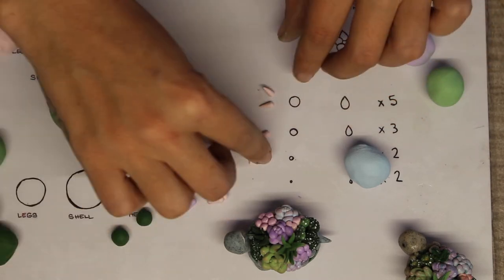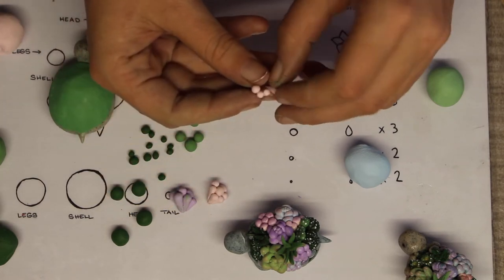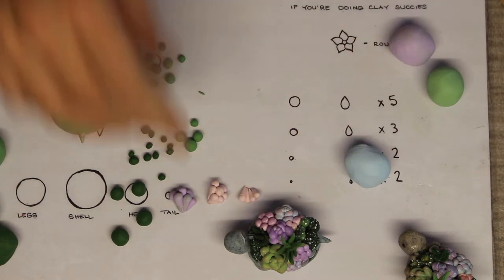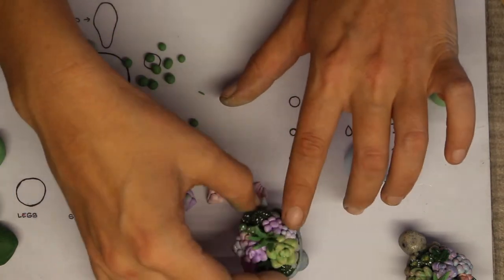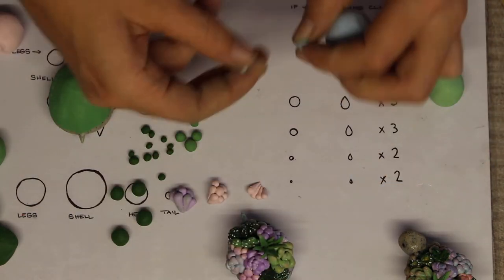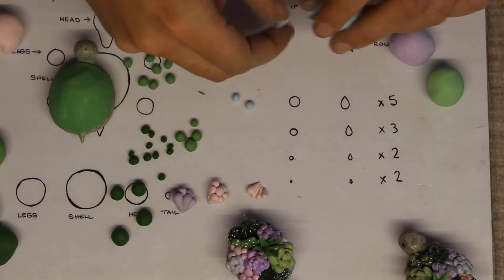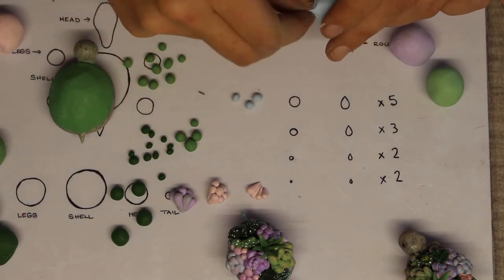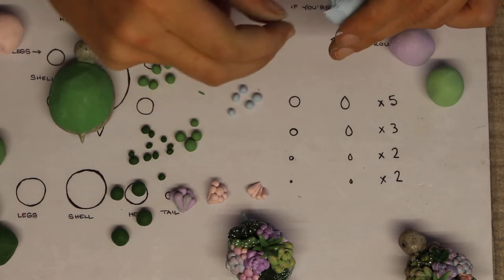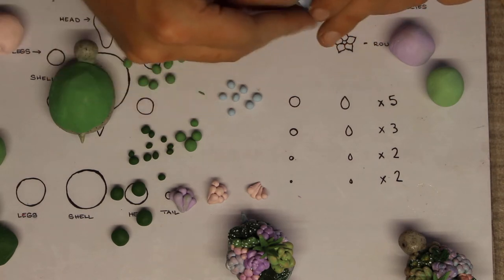With this one, we're going to be breaking it up into 2 different ones. You can see we've got a bigger pink one, and then we're going to be a little cluster which will slot nicely in between some of the suckies. Now moving on to the blue, the exact same process. There's lots of little balls, and you're doing that sort of slanted roll, creating nice rounded little bubbles, and then popping them together.